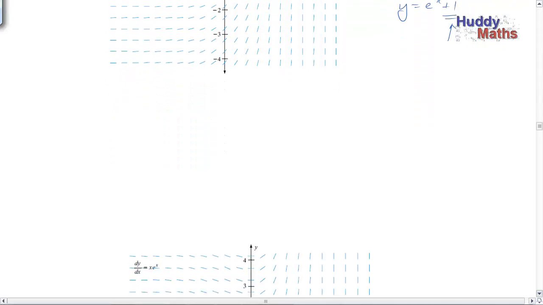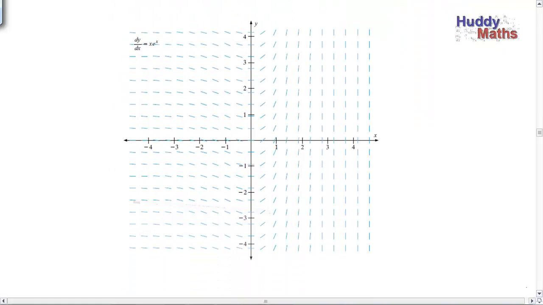Okay, let's have a look at another one. And here's one that you can't check. Have a look at this. X e to the x, you can't check that one because you can't integrate it at this stage of your career. So let's start at 0,1 again and try to draw this one now. So 0,1 is basically coming through here, so we've got to go there on that side and follow this on this side. Okay, so we quickly see what's happening.